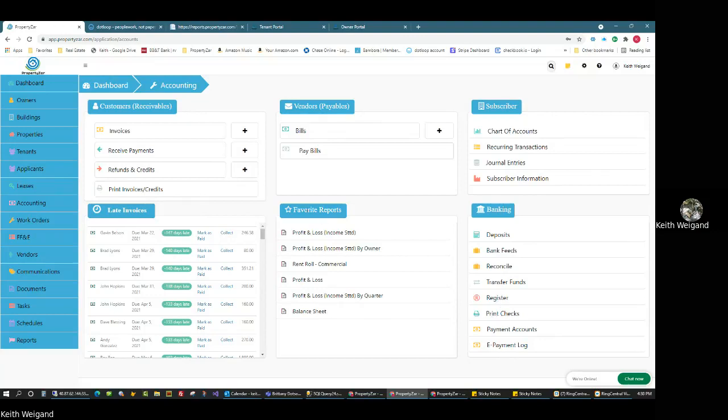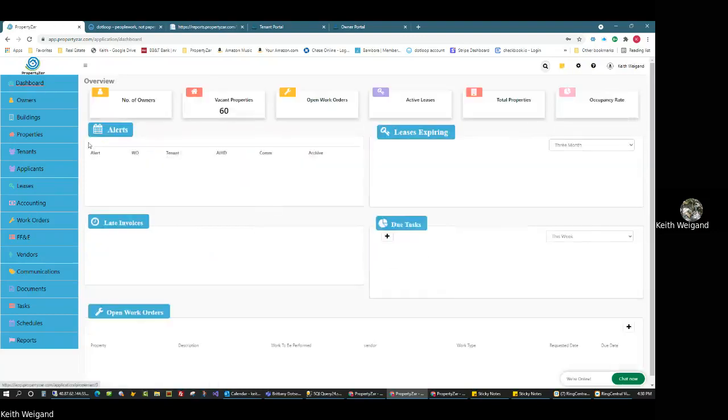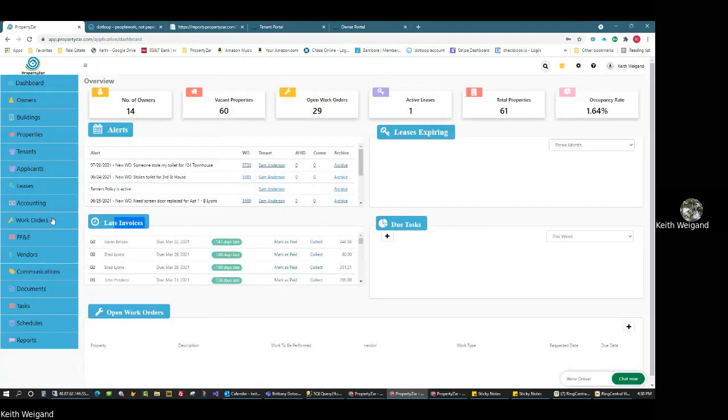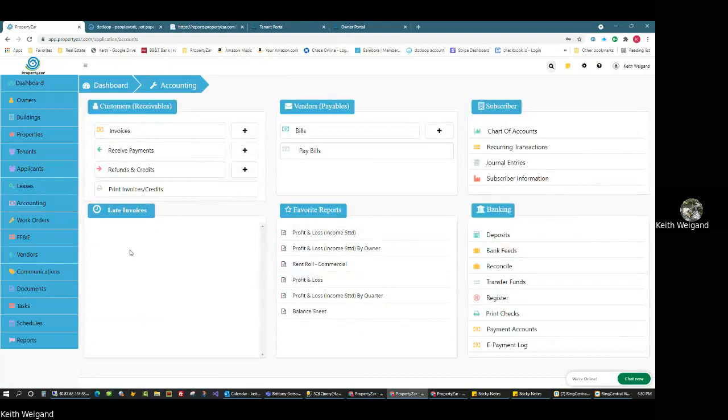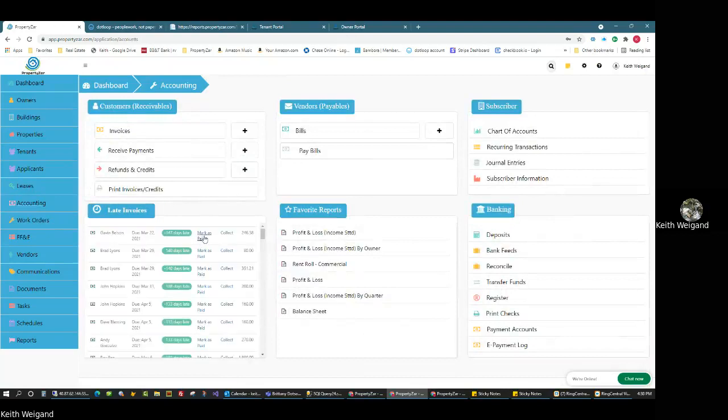Okay. Now, one thing, and by the way, these are my favorite reports. These are the same thing as under reports, only we also show you the financial reports that you mark as favorite. You get to mark your own reports. We show them here. Since you're on accounting, it may be a good spot to just jump ahead and look at a report. Okay, but that's the same as the reports. This late invoice we also show here, but it's the same one on the dashboard. Okay, late invoices, same thing. We just, since you're on accounting, you also may want to see it on this page as well. Okay, of course you can mark it as collected or marked as paid.